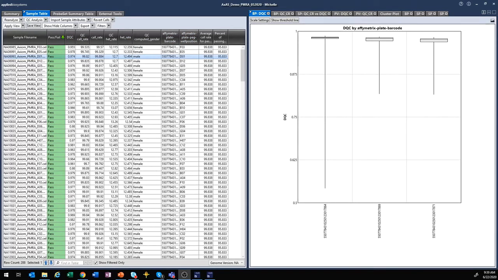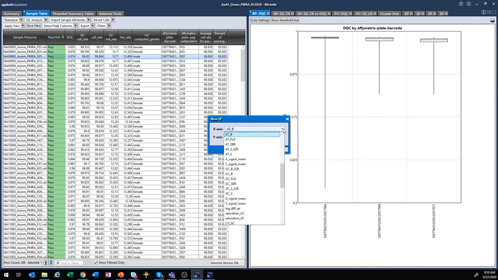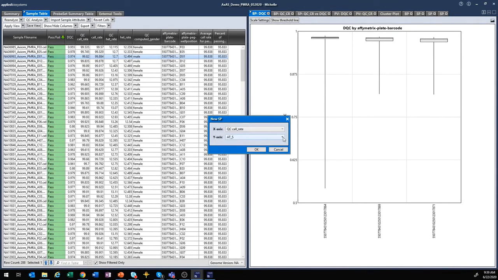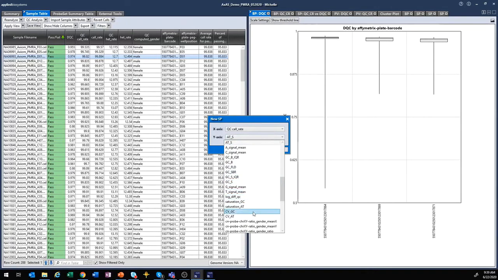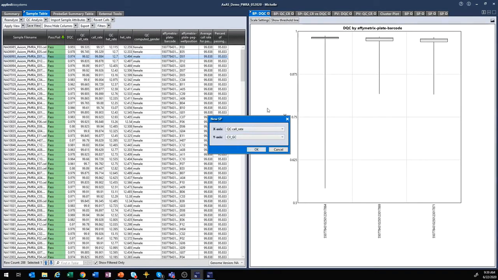The Sample Table tab also has additional functionality. It will allow you to create metric plots, which can be found under the QC Analysis drop-down menu. You can make scatter plots, box plots, or plate views. When you choose the type of plot to make, it will be presented with a list of metrics to choose from. You just simply choose which one you want for the x-axis and the y-axis and press OK, and that box plot or that scatter plot will show up on the visualization side at the end.